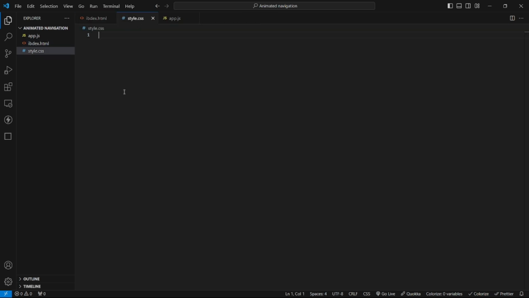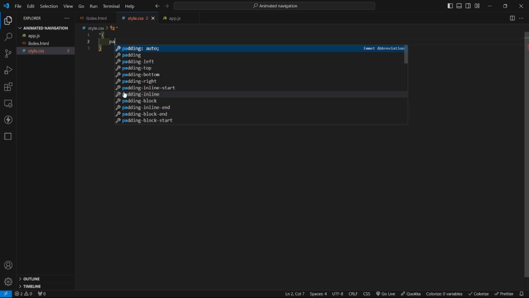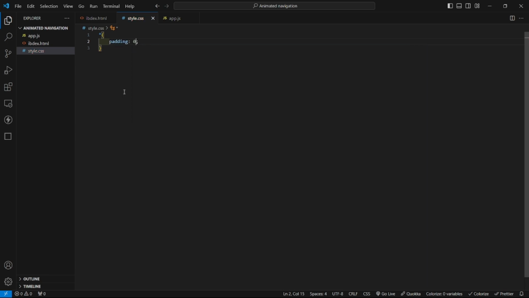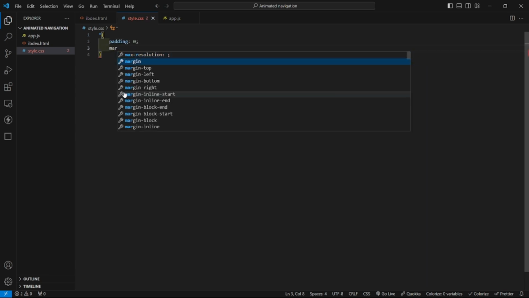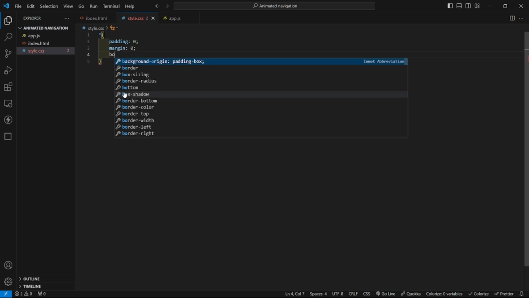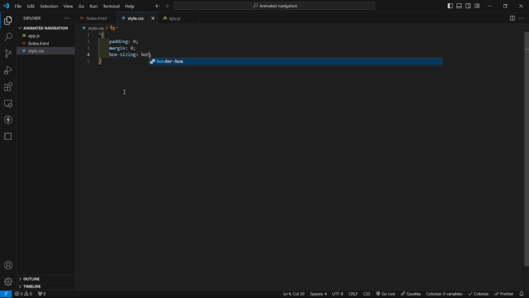Initially I will start with some default style for all the elements. Here padding will be 0, margin will be 0, and box-sizing will be border-box. After this we'll have our body.